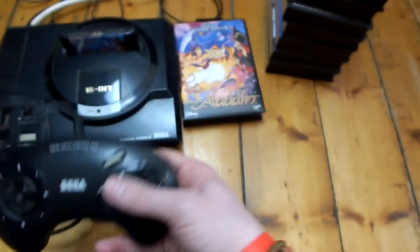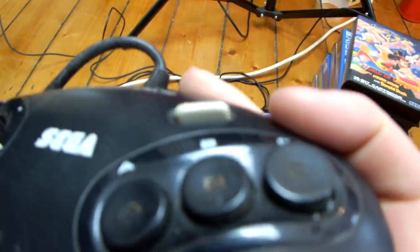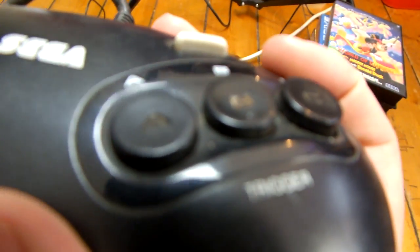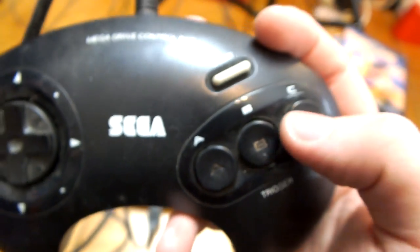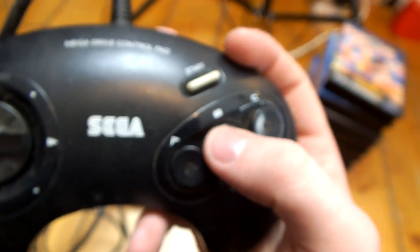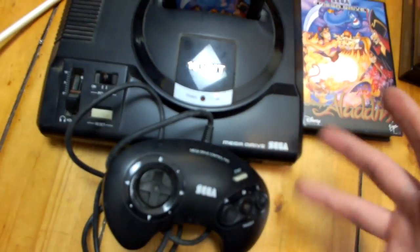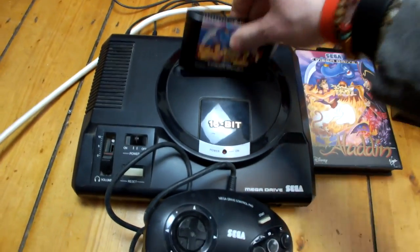I'm going to test all the games in that console, and then test the other console with just a couple of games. One thing I've already noticed — I have already booted it up — just to play a little bit of Aladdin. The B button is actually really sticky and you've got to jab it really hard. If you listen to the A and C buttons, they've got a nice sort of click to them. But this one in the middle is really mushy compared to the others. So you've really got to jab at it, which is very annoying. This is by no means one of my most perfect console bundles at all.